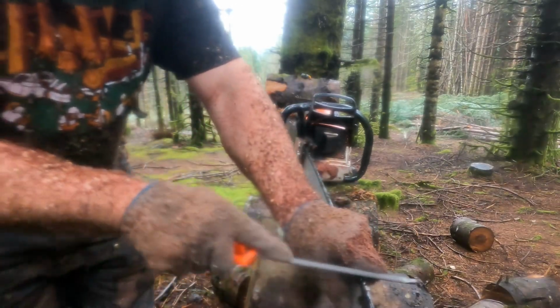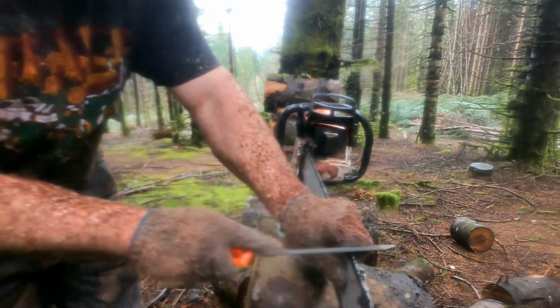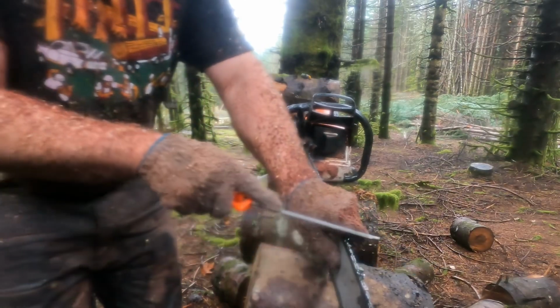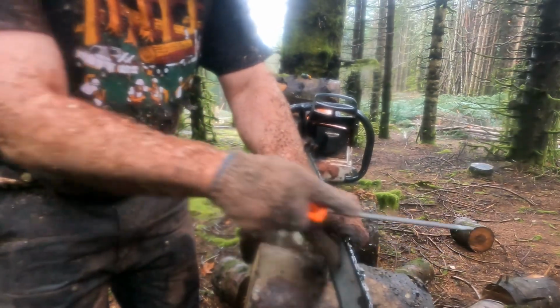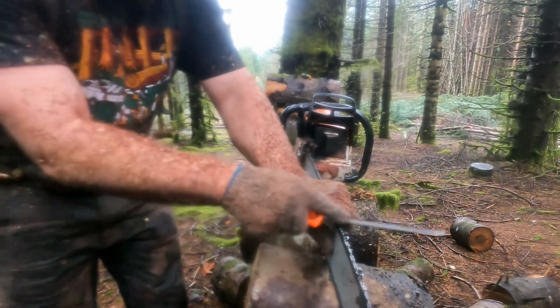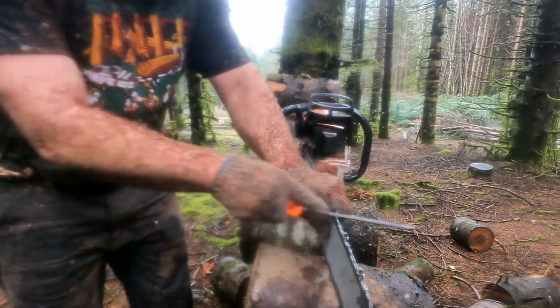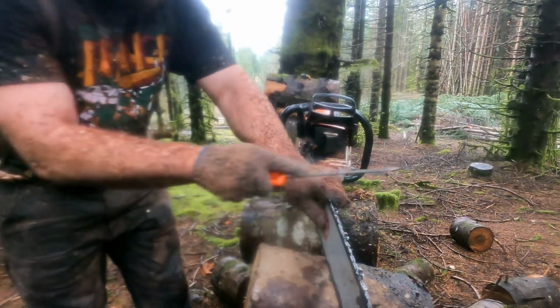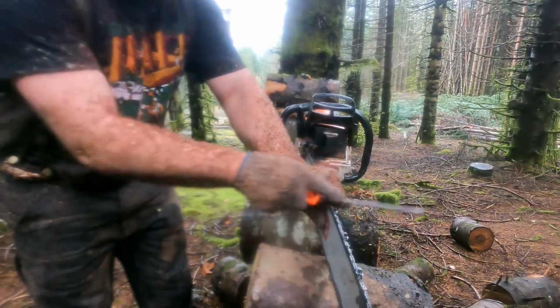Clearing up a little bit, but the breeze is working against me here. It's been a lot of setting up, 3, 4, 5, 6 of them, and finding one that leans the right way and knocking it all over.